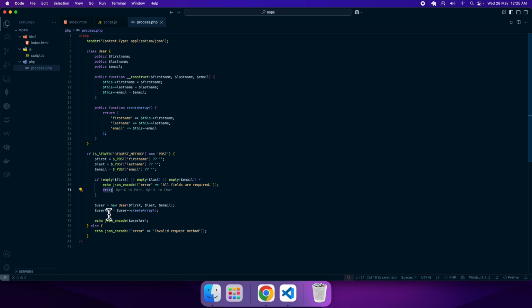So in that case, what I'm going to do is create an object, and there is where the class comes into the picture. The information which you have given, the first name, last name and email in the respective variables, I'm now passing to my constructor, and this constructor is going to create one object, and that object I'm going to store inside this $user. So the new keyword is responsible for creating an object, and that object we assign somewhere, and in this case we have assigned it to $user.